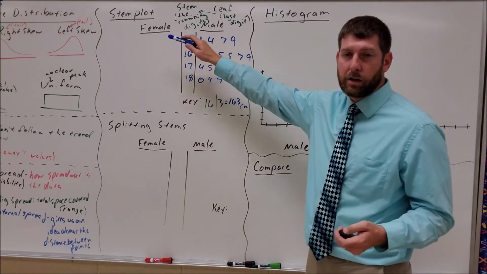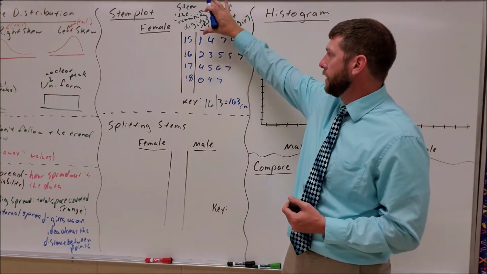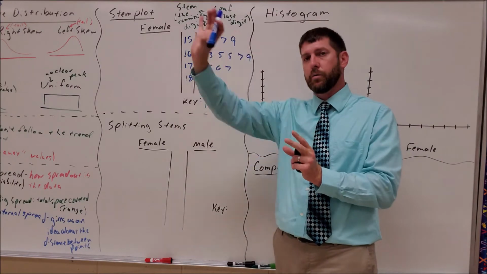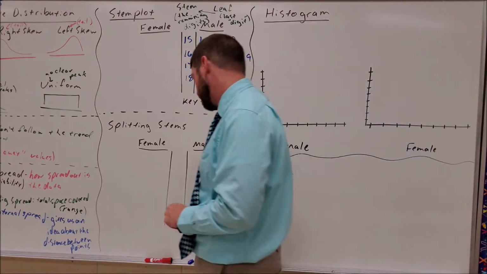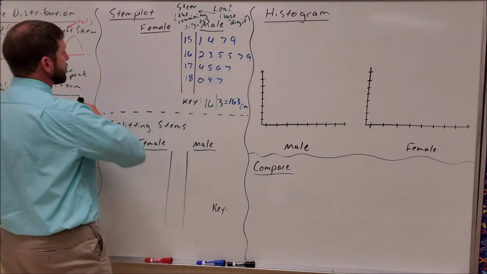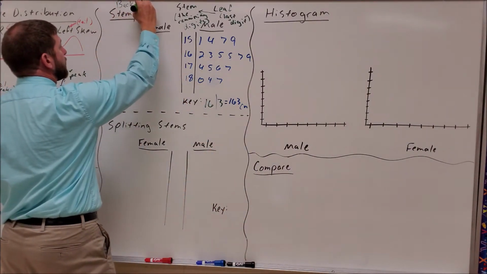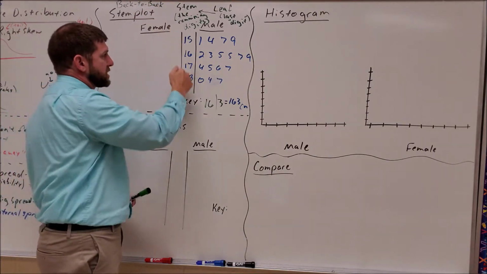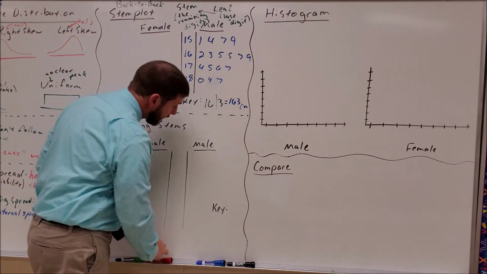All right, so let's talk about these females. I want to do the females on this other side. If I do 2 stem plots where they share stems and I do one on one side and one on the other, that's actually called a back-to-back stem plot. Okay. So this would be a back-to-back, because they're going to share the stems. The males are working in this direction, the females are working in that direction.